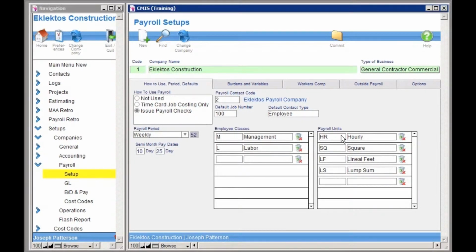The other thing is that we have payroll units. These are units of measure just for the payroll area. The estimating area had the units of measure that were used across everything, but here, these are your units of measure. So it might be HR for hourly. You might have SR, which is just a salary type thing. Square would be, like, roofing contractors. They get paid by the square, piecework. Same thing with lineal foot. Someone getting paid by piecework. If you actually have that, then you may want to put in those payroll units for that.